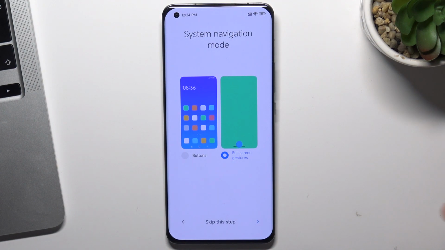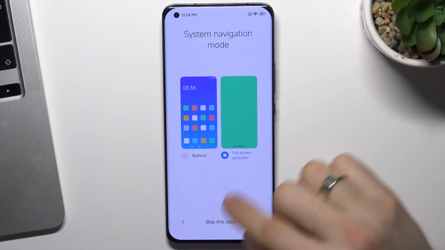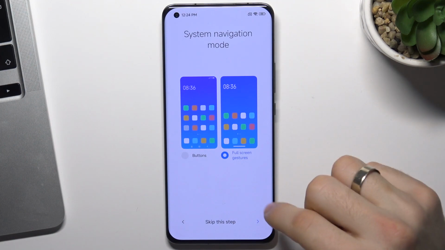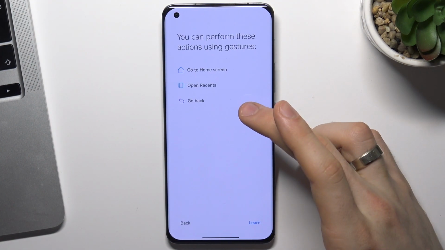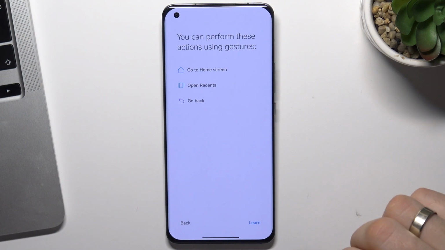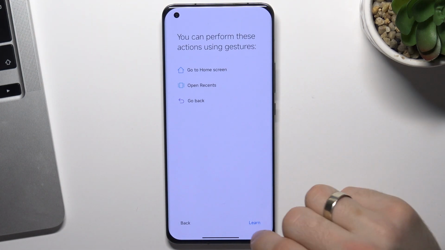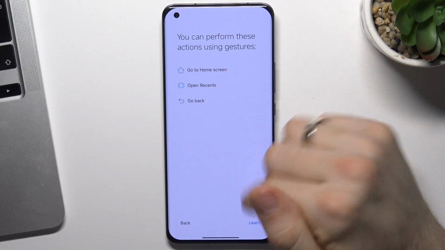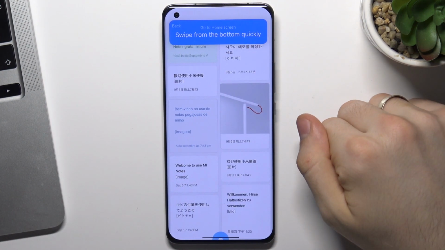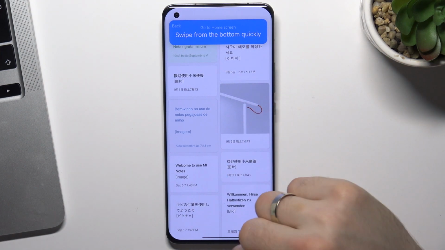Then click next. Here you can choose the navigation mode, gestures or buttons. So I want to use buttons, and here go to home screen, open recents, go back. Okay, I need to enter into demo mode.